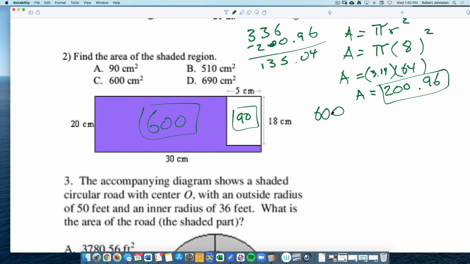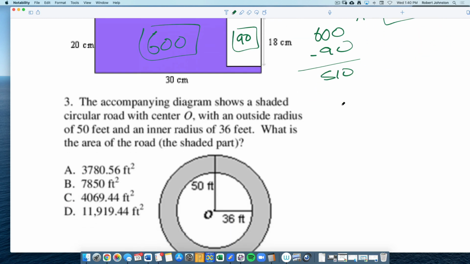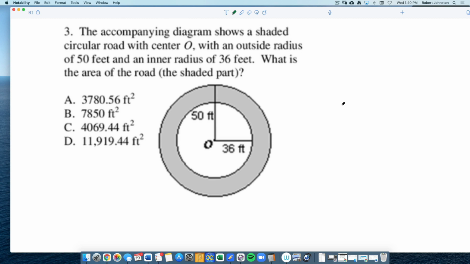510. There it is. Okay. I don't know if these answers are right, but there are no answers to this section. Those are for the next section. Sorry. I just tossed a bunch of extra problems in because I knew we'd need some extra practice together. These are kind of hard.